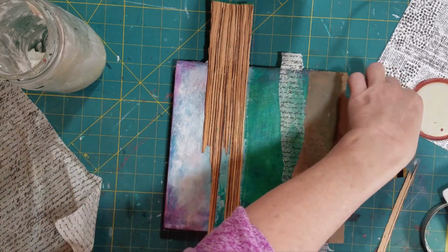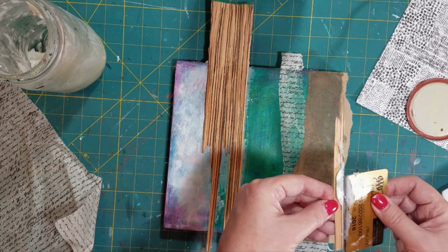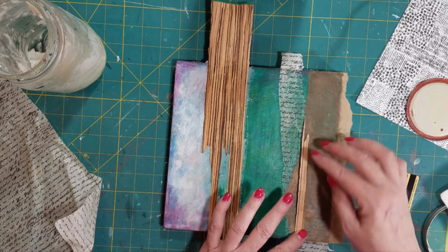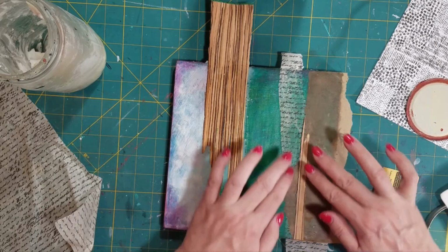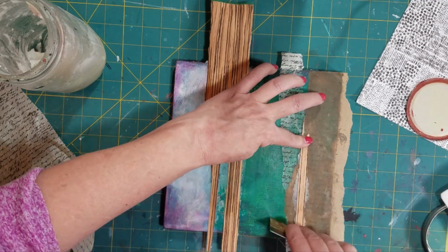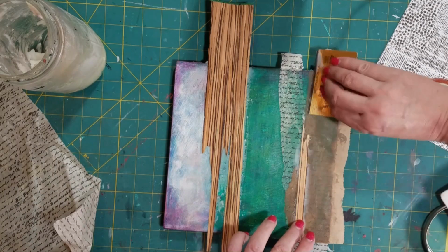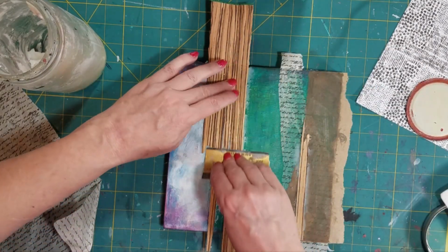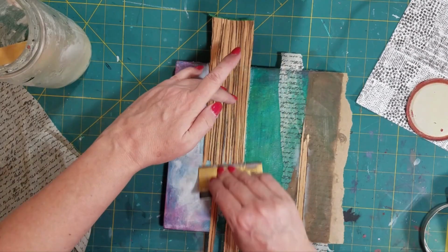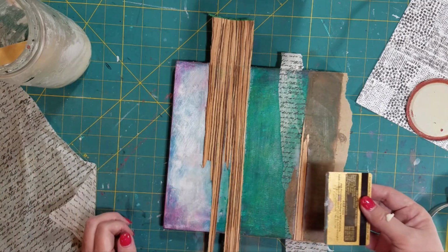Have y'all ever done this where you're just gonna come do something for a few minutes and you don't put on your gloves? So I don't have on my gloves and I didn't protect my surface. And apparently, even though this green is ages old, some of it is still transferring. Look at that. Surprising me. This is several months old.